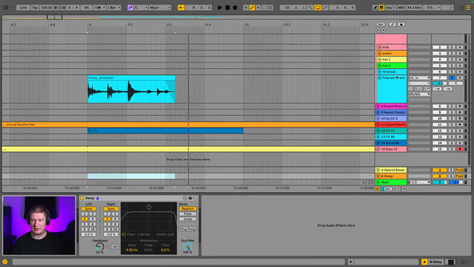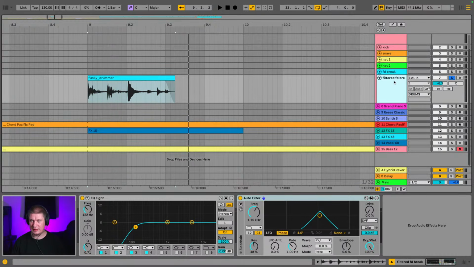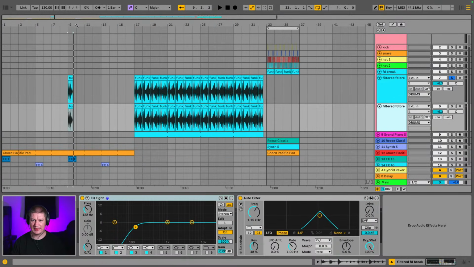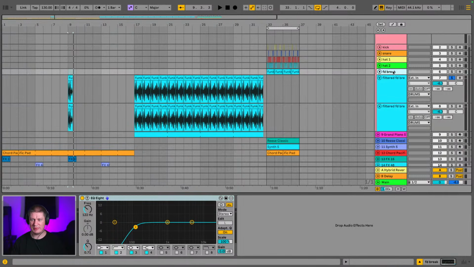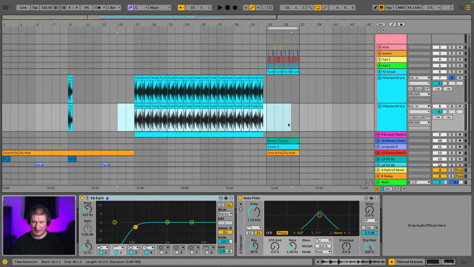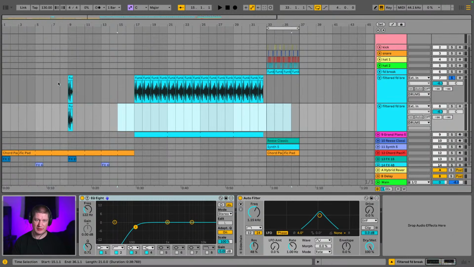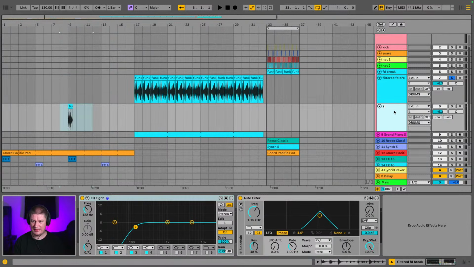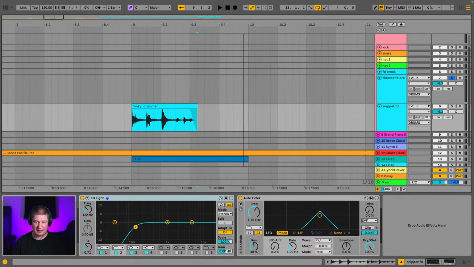Should I make another funky drummer break layer? Let's duplicate that. Alright, so we've got normal funky drummer break, which is for the drop. We've got filtered FD break, which is for the second 16 of the intro. And now we've got a third one, which is called snippet FD, and that's just a snippet of the FD break.